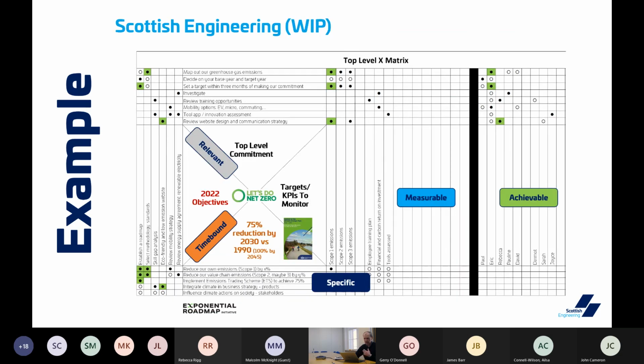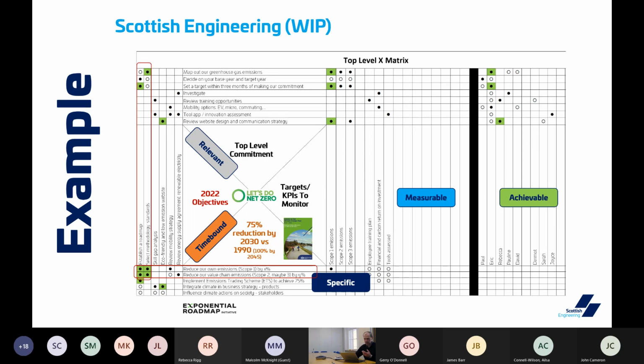So if I'm taking, again, a work in progress, Scottish engineering, what is the ambition? So 75% revenue by 2030, if I was looking at the Scottish Government roadmap, that would require obviously scope 1, 2, and maybe 3 by percentages. So what do we do this year to get there by 2030? We need to establish a roadmap, and we need to select a methodology, how we're going to do those measurements.